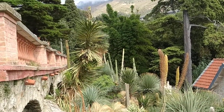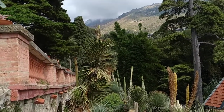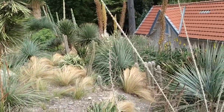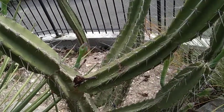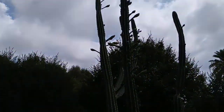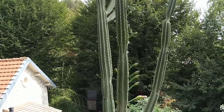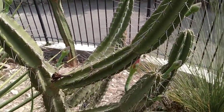We have quite a mild climate here, actually pretty much frost-free at the geographical latitude of southern Canada. And it's also dry enough to cultivate a lot of cacti and other succulents without much trouble. And here we have a couple Cereus. They could all be Cereus peruvianus, or they could be some closely related species. The systematics of Cereus and of most cacti genera are quite complicated.